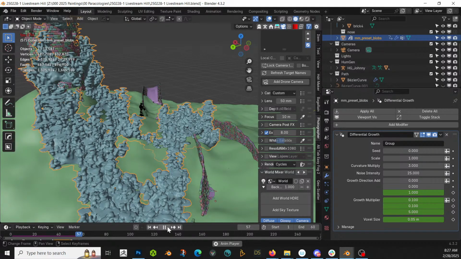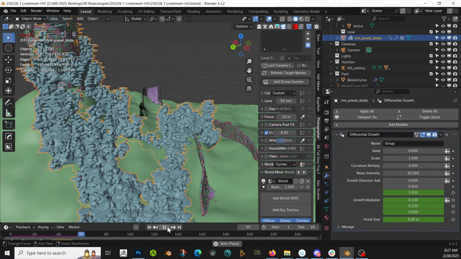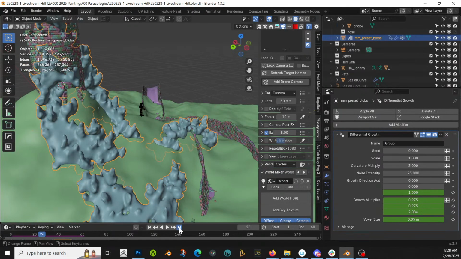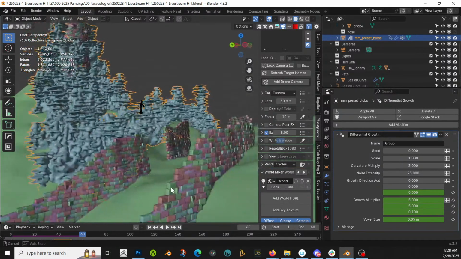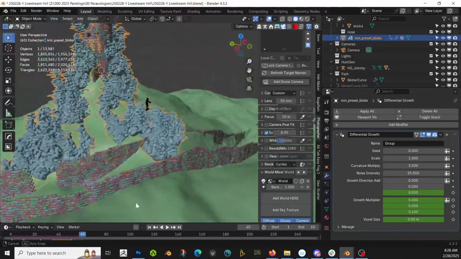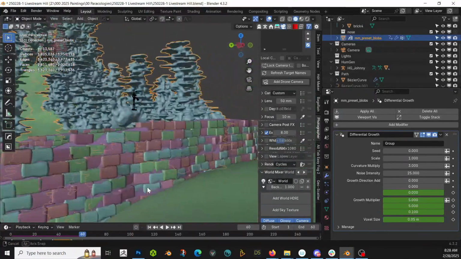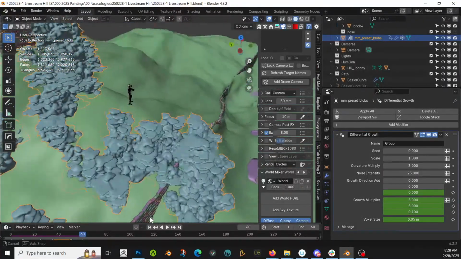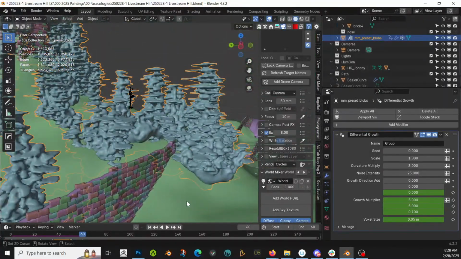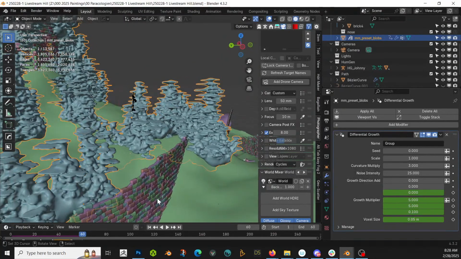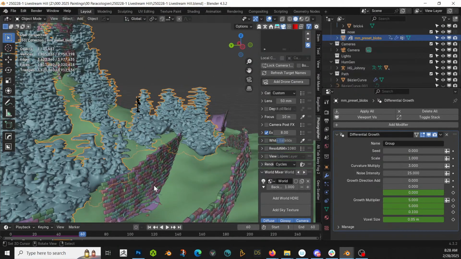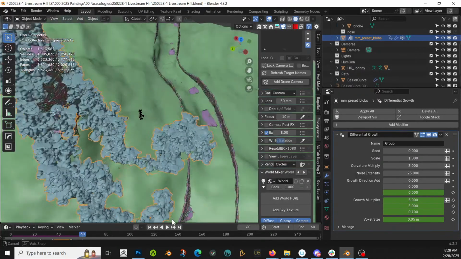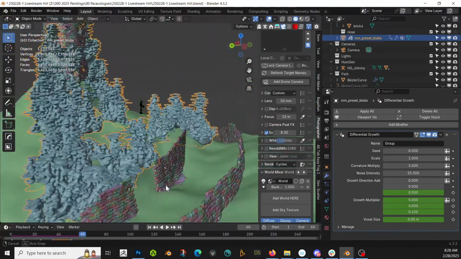Let's see. Kind of has some things I kind of like, but I don't think it's quite working where I want it to be. At the end. Oh, that's kind of cool. Creates all these interesting shapes. My issue is I'm not sure that I wanted it to go all across everywhere. So we might have to change our group, which would be frustrating, but means we'd have to redo it basically. But it's not awful.